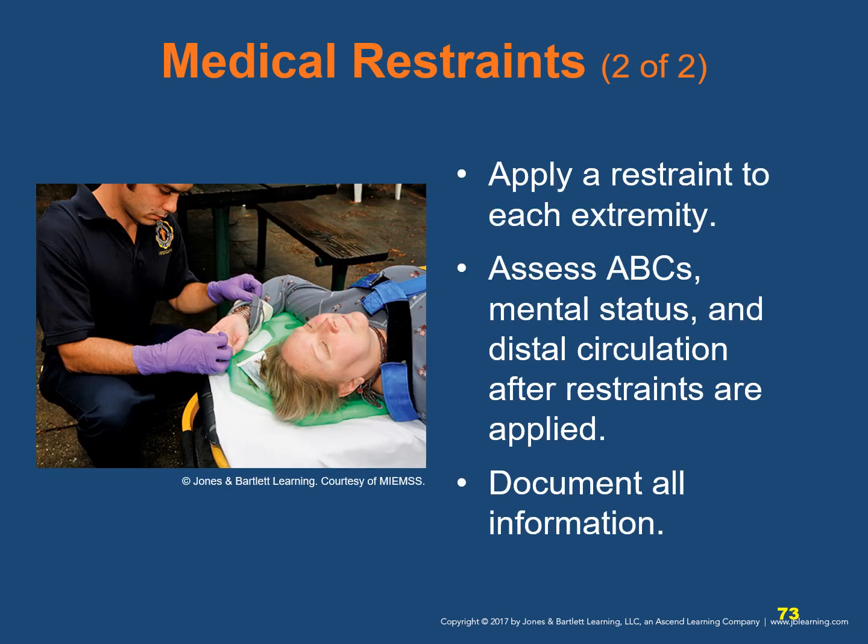You want to apply a restraint to each extremity, and the patient should be restrained on a backboard with one arm above his or her head and the other by his or her side. Assess the patient's ABCs, mental status, and distal circulation after restraints are applied, and make sure to document all information.